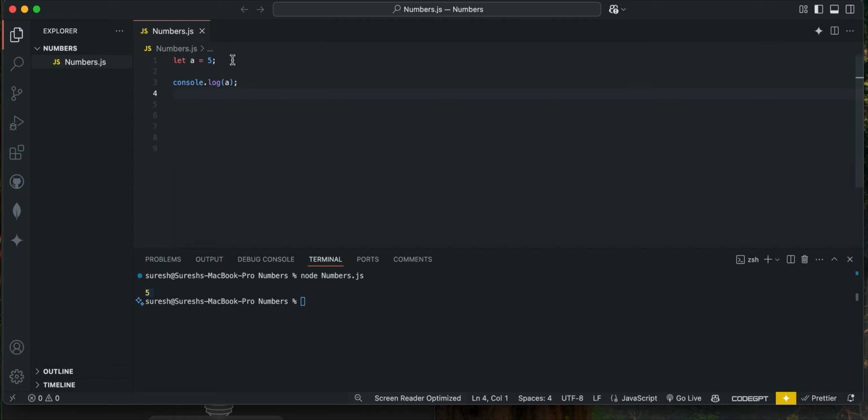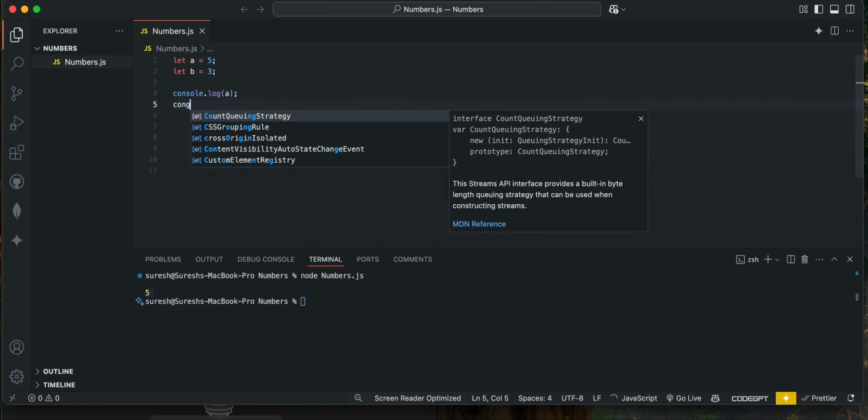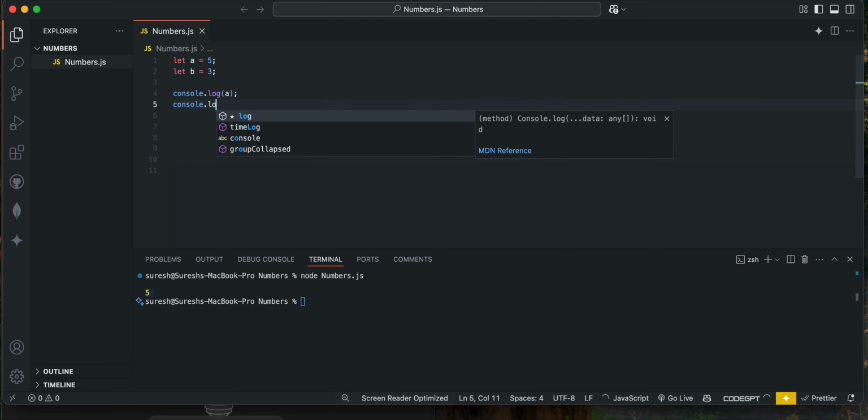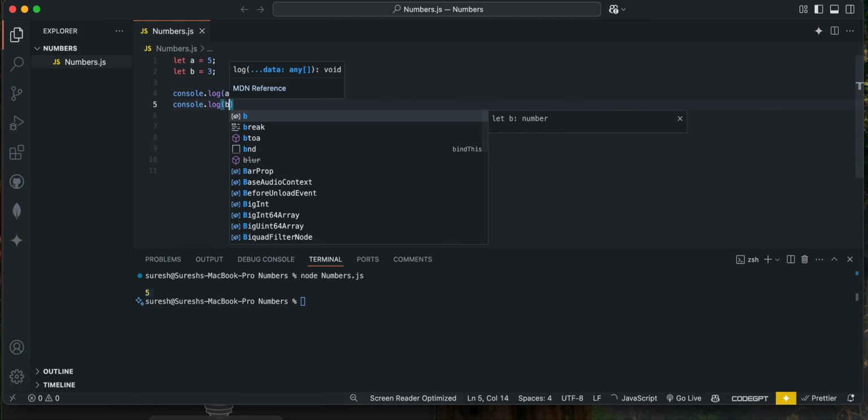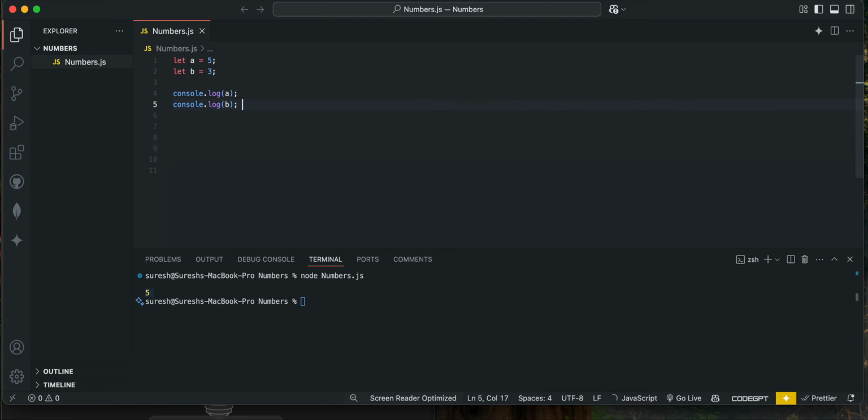And we can store more numbers as well, like b is equal to 3. So we also store that 3 into b, and if we want to see the output, we just write b here, and that's it. Again we write node numbers.js and press enter.